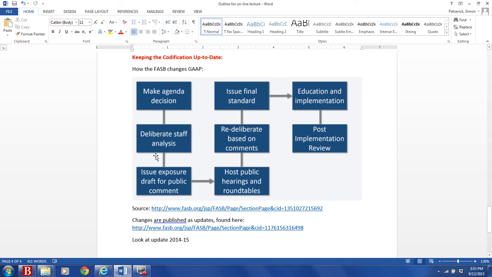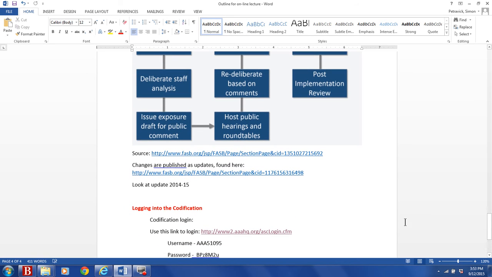The second part of the flow chart shows that they have their staff members look into that question, and based on that information, they make a decision about whether or not to continue pursuing the topic. If they're interested in updating GAAP, the ideas that they're talking about get issued in something called an exposure draft.